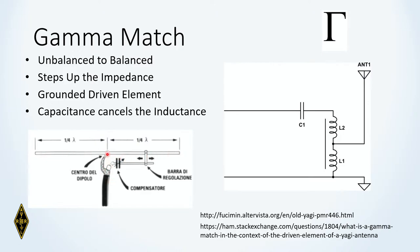The ground is right there at the center. And you match using this inductor bar and this capacitor here. The capacitance cancels the inductance and gives you a good transformation. Here's a schematic representation of a gamma match. And so gamma matches are used on many Yagi antennas.